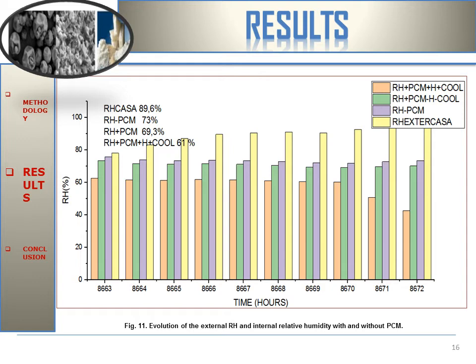The results showed that the PCM not only had effects on the temperature and the heat transfer in the wall, but also had an effect on the moisture transfer in the wall. The relative humidity of the wall with PCM was small compared with the external relative humidity and the relative humidity of the wall without PCM. The reduction of the peak relative humidity of the PCM wall is 28.6%, with the external relative humidity at 40% of the wall without PCM.